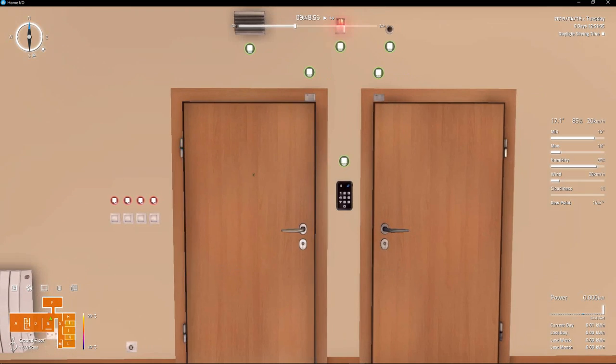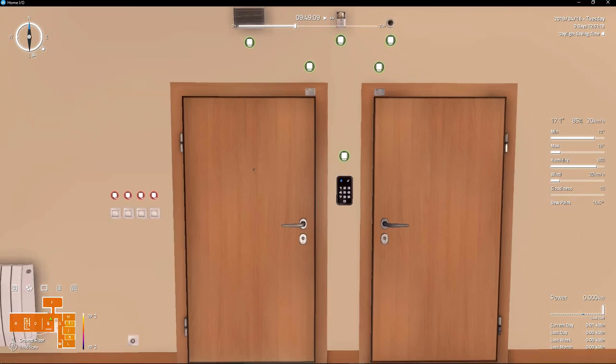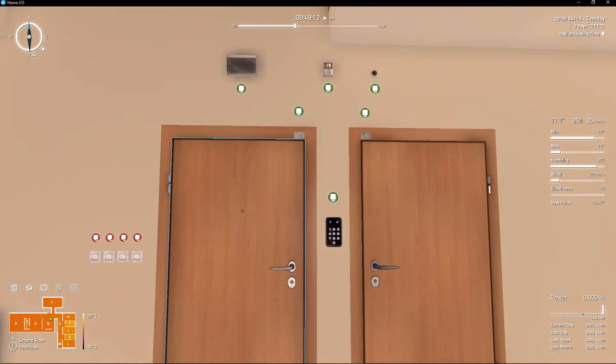As you can see, the door now is unlocked. So everyone left the house. They forgot to lock the door. After it's 49, as you can see, the door was locked automatically. The motion sensor is not sensing anything right now because basically I'm not moving, I'm just standing up. So if I moved and this sensor sensed that there is a movement in the house, or if someone opened the door or someone moved inside the house, the siren would go on. So let's give it a test.